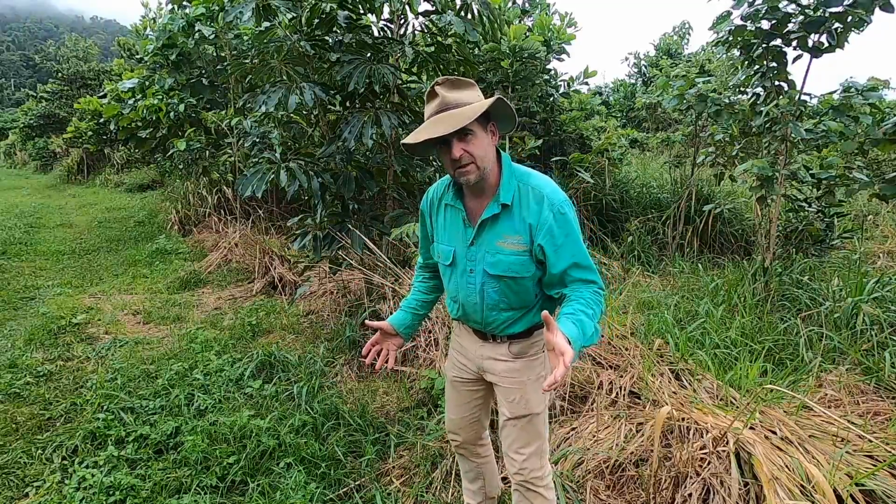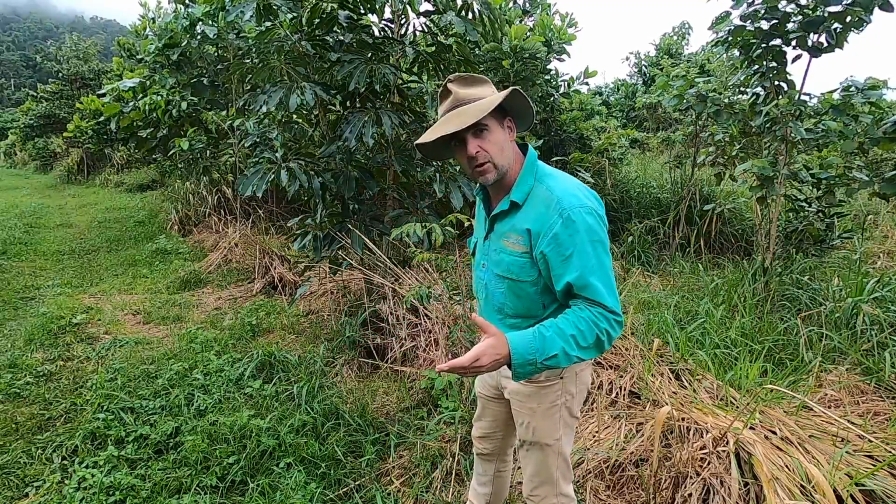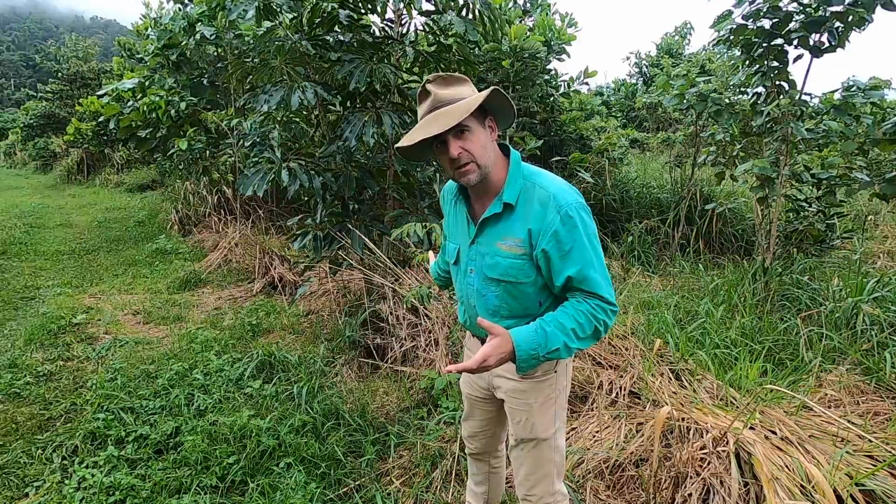G'day, I'm Tim Thompson. A lot of people are having a look at revegetation, particularly around waterways and in areas of land that aren't good for productive agriculture. Today, I'm in tropical far north Queensland with a conservation group, C4, that's doing a lot of research on a trial plot as to ways that we can reduce the amount of work that replanting areas creates with weeds and management issues. So let's have a look at the work that they're doing and find out how best to do your little bit of wildlife corridor or riparian replanting.